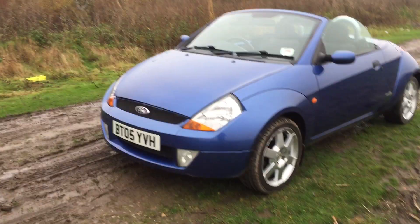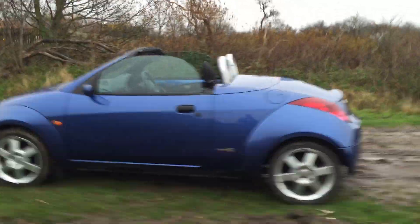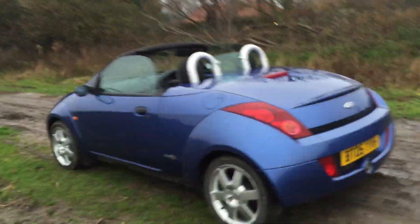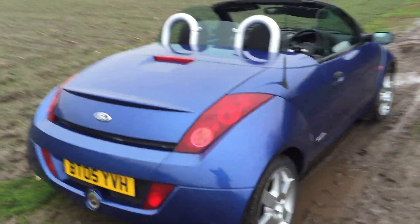A very nice, bright car — one thousand seven hundred and fifty pounds, delivered anywhere in the country free of charge. All I ask is once you've paid for it, only after you've seen it and you're happy with it, is just to give me a lift to the train station. I'll show you how to open the boot — little trick here, we open here, the boot release is in here. There's the boot — tooling jack there, and I have checked underneath: there is a spare wheel underneath there with good tread, and inside the boot area is lovely.